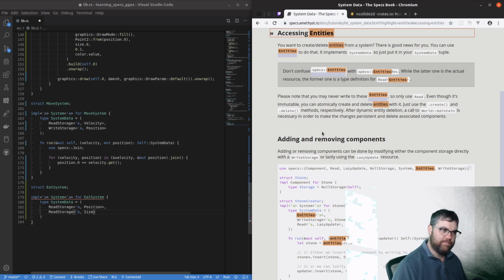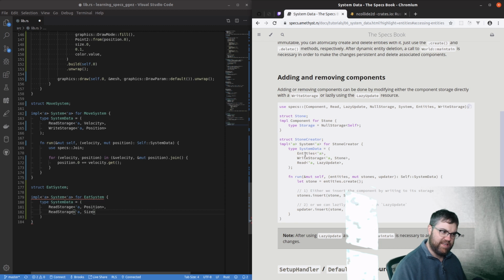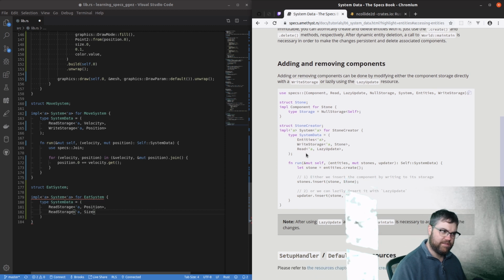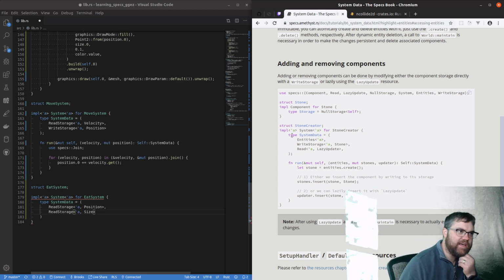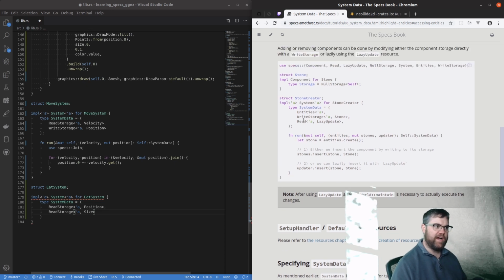Okay. So type SystemData, entities like that. And that's that. Okay, so does this give me myself though? That's really interesting.